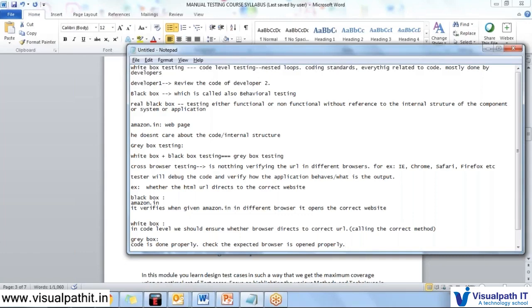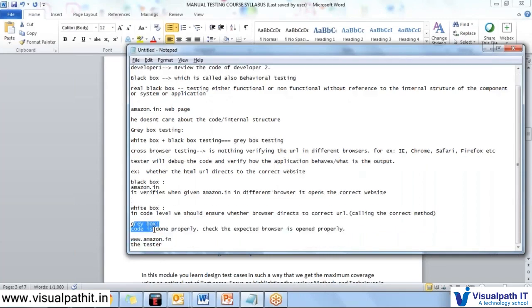Gray box is not done extensively. Gray box is mostly done in the risk areas. With experience or discussion, they find the areas where the risk is very severe. Like this is one severe area: if you give the browser name, it should open that particular browser, not some other browser.